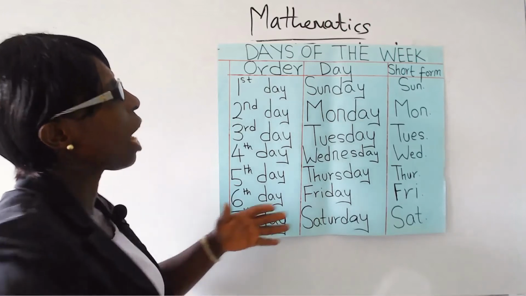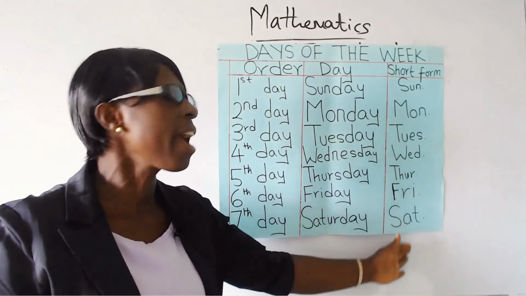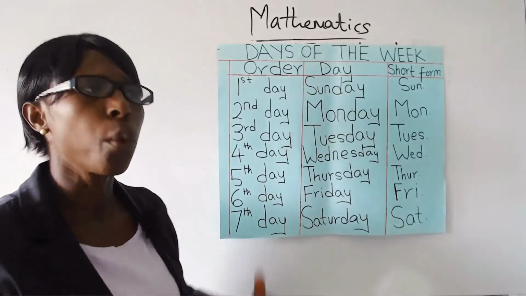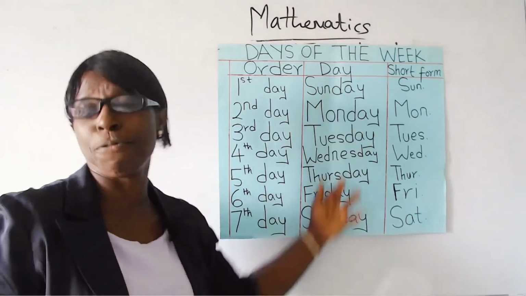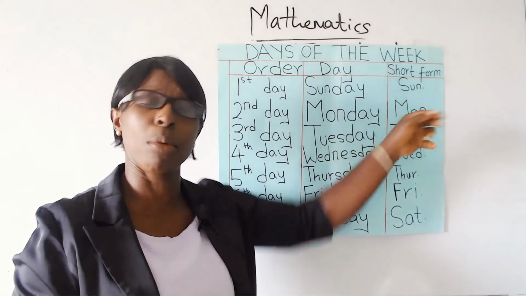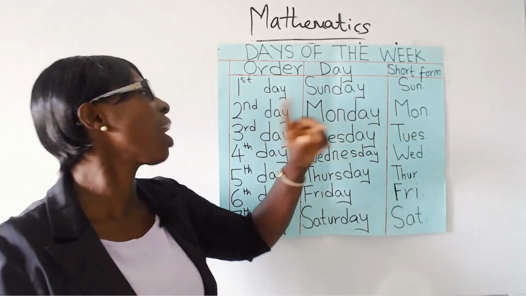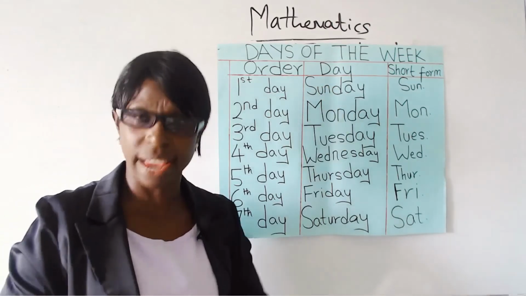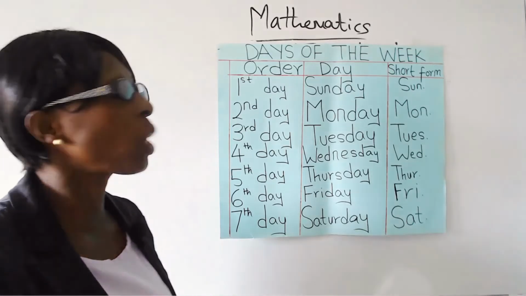Now, we also have a short form or short way of writing the days of the week. Because in some calendars, they don't write it in full. You must note the short form so that if you see it this way, S-U-N, you will understand that it is a Sunday. I hope you are following. Okay, now let's take it one after the other.